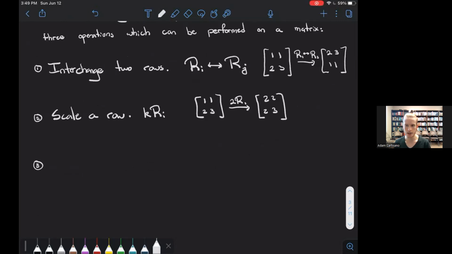Okay, this third one is simultaneously the most common and most annoying to denote. Let me write it for you. You can add or subtract, because multiply by -1, a multiple of one row to another.